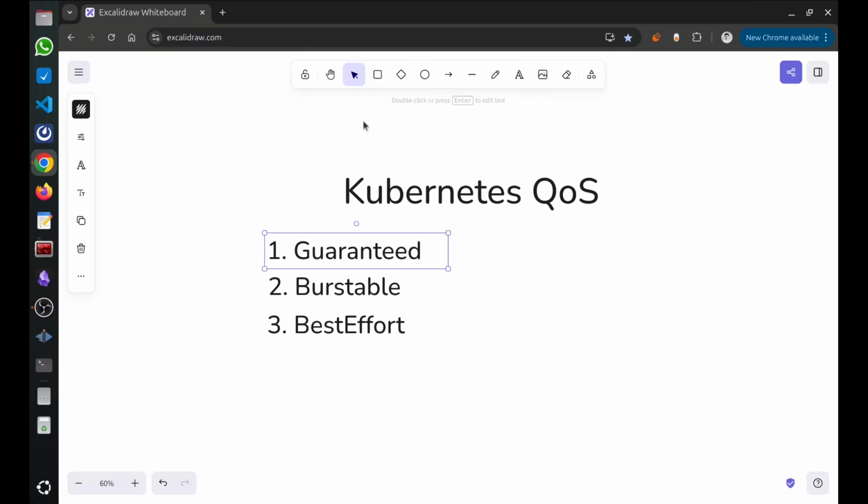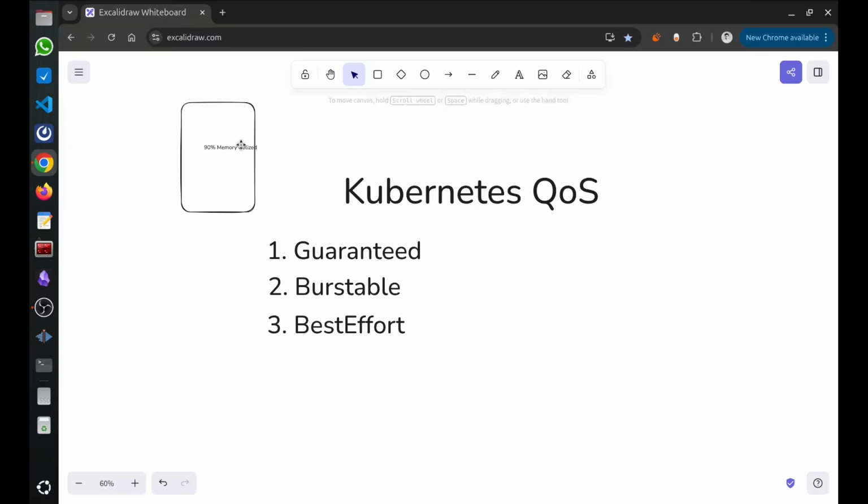For example, if our node has 90% memory utilized, then in this case we would want some pods or some containers to be killed, right?